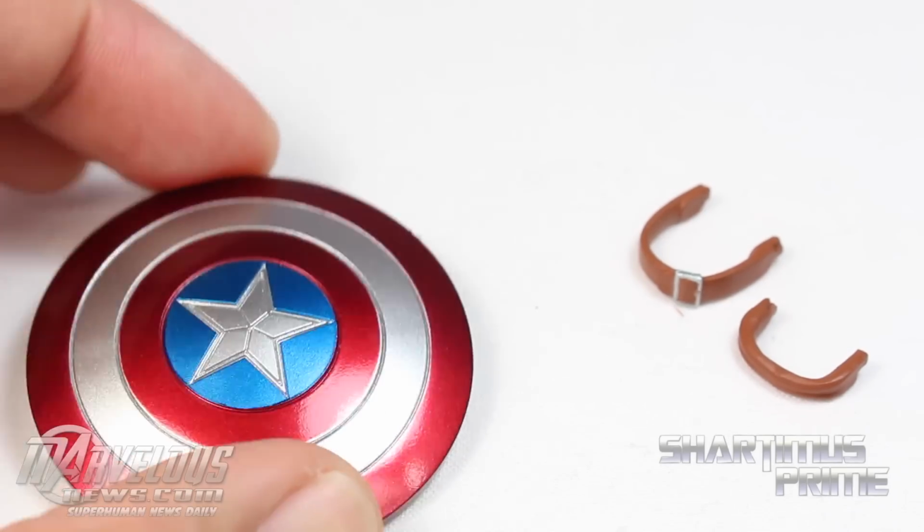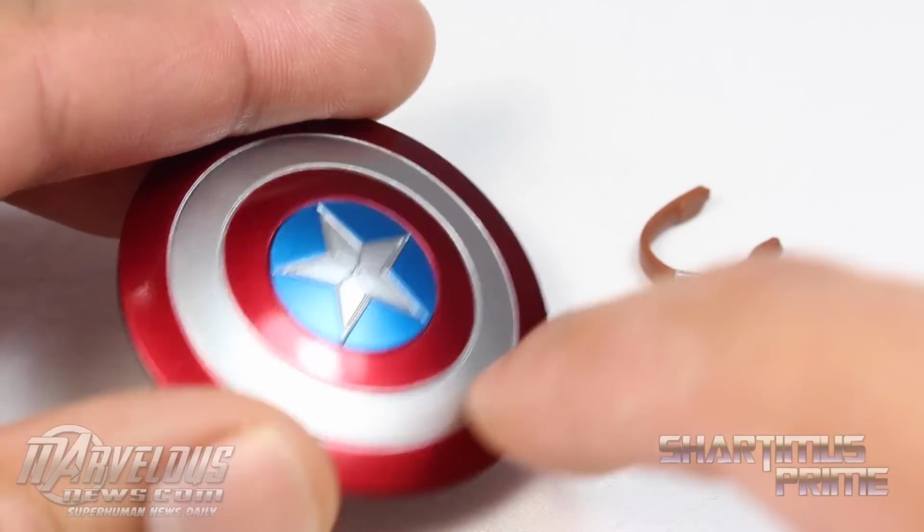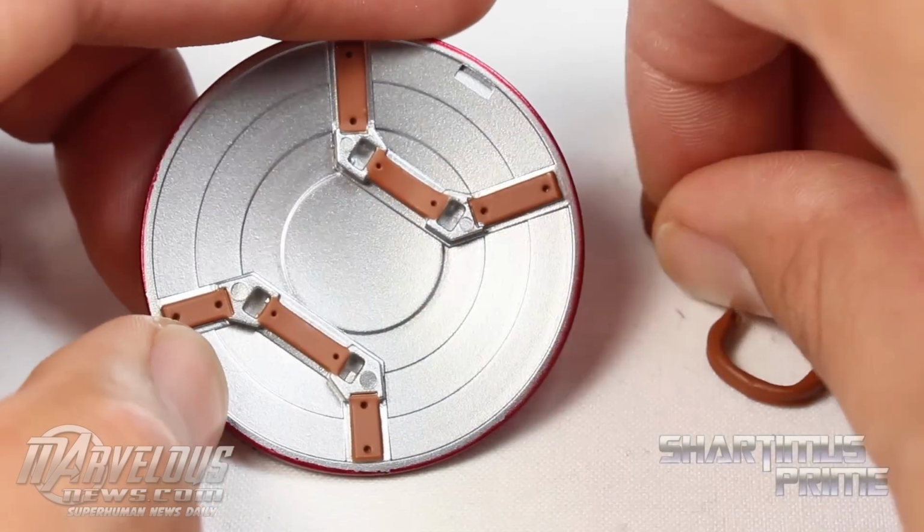Then we get Captain America's shield, which is painted very well. I like this metallic paint they have throughout, and it feels like it's a pretty strong paint too. And here's the back of it, nice silver paint over here. I like the browns, and we have these two straps.